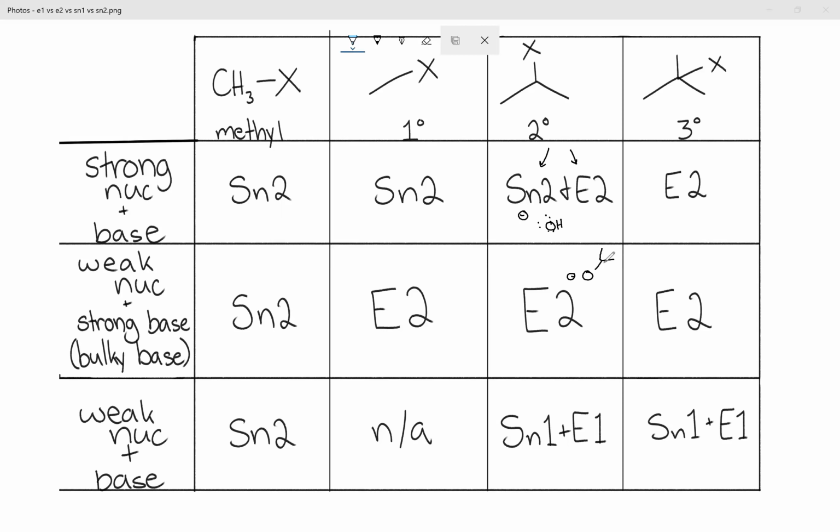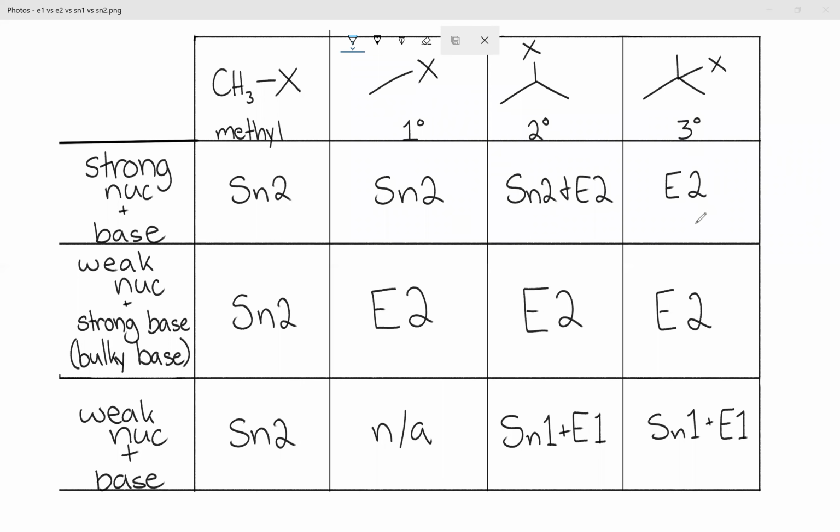And then if we use a weak base, weak nucleophile, so like water, H2O, we're going to use SN1 and E1, because again, it'll give it time to form that carbocation and then do a further reaction. All right. And then finally is our tertiary. Remember, both E2 and E1 and SN1 like tertiary, so all of these can occur.